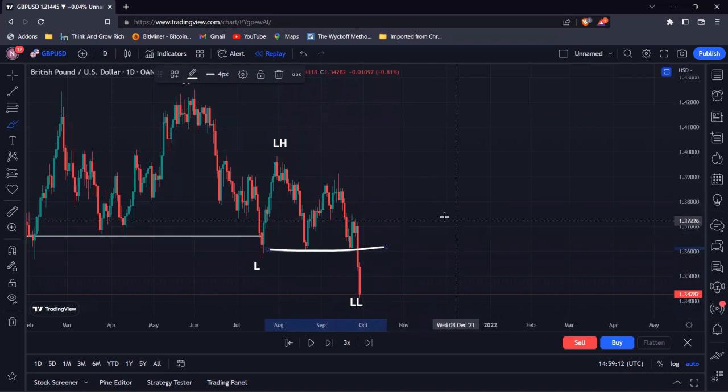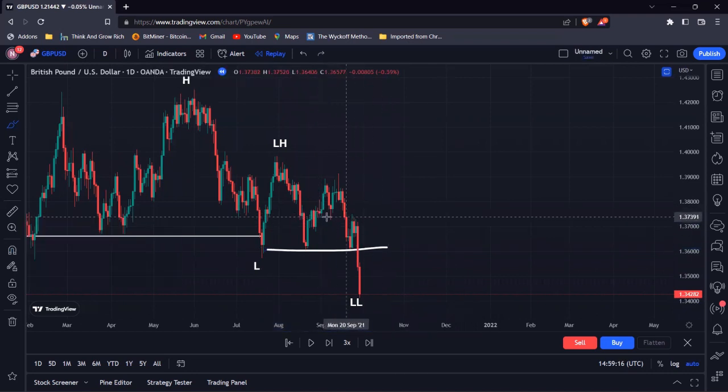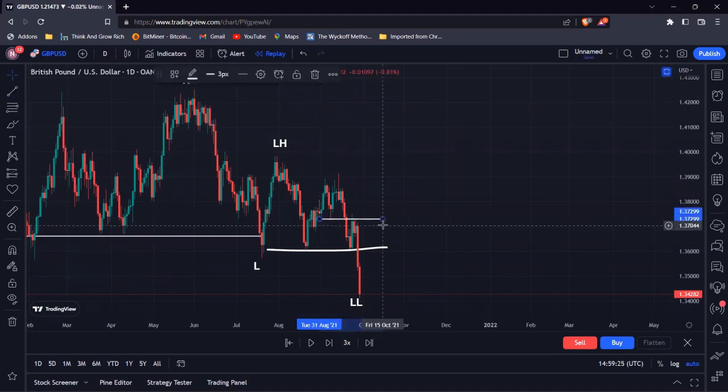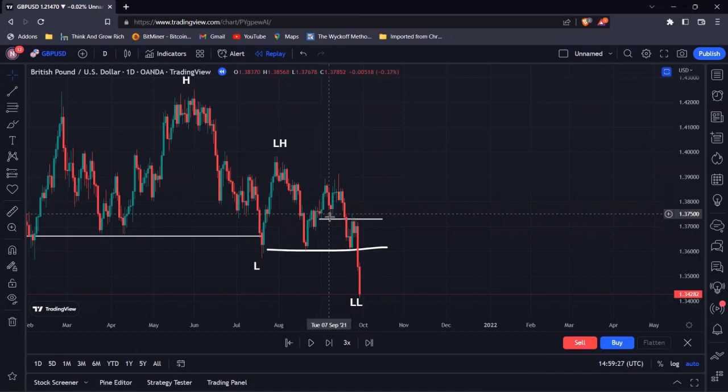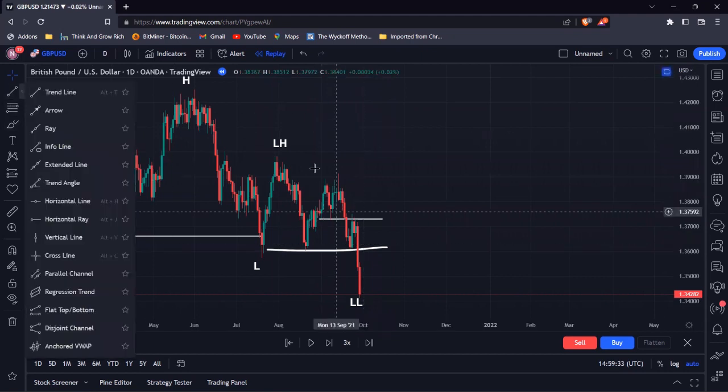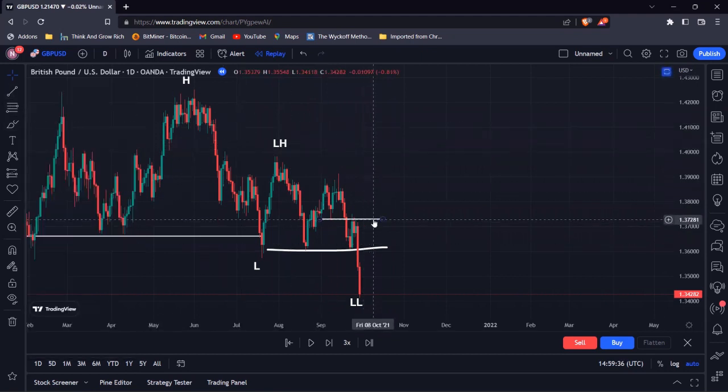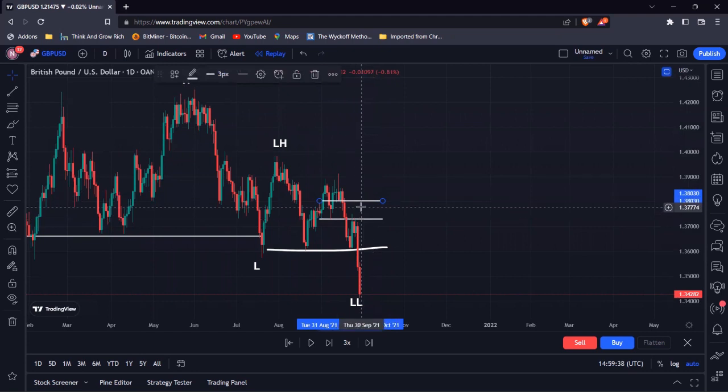So because price is bearish, this area here could be a good area for us to look for a sell opportunity. Also, you could see how this area here, so let me draw a line instead. You can see how price rejected here as support, came back, rejected here as resistance. And then also we have all the way up here, right? So let me just copy this and paste. And there's also another level here, right?